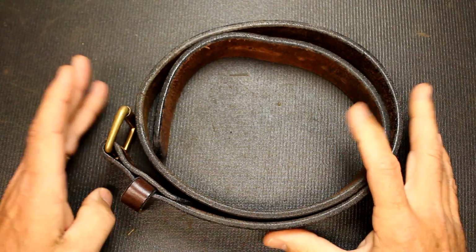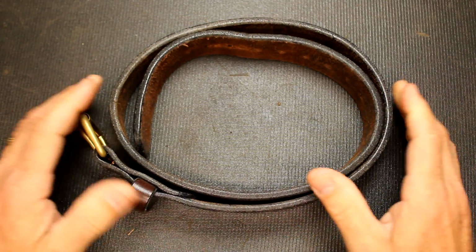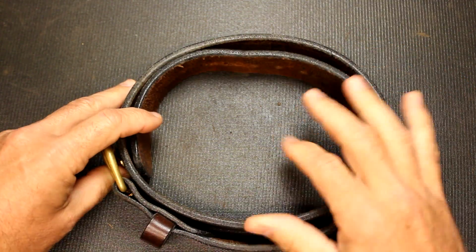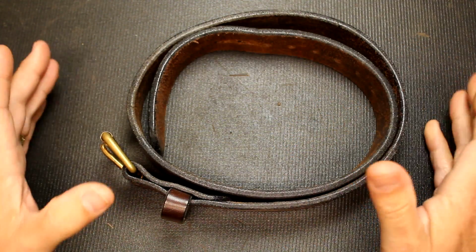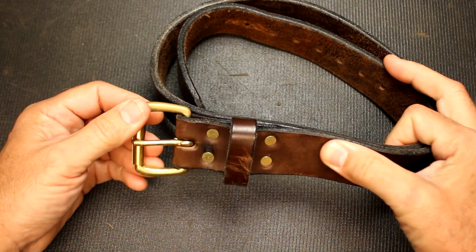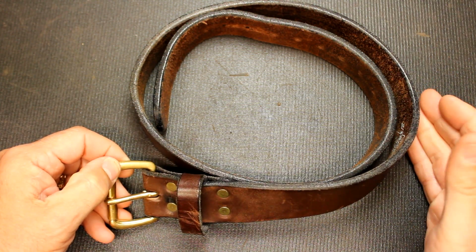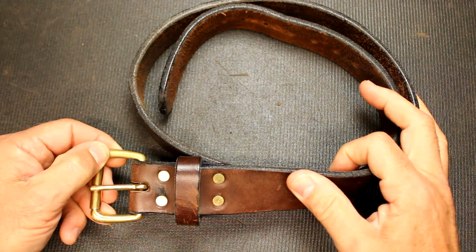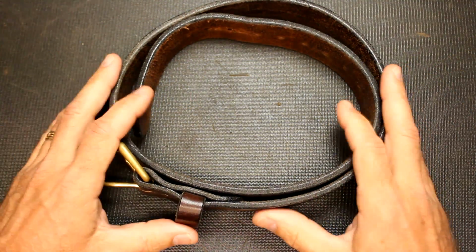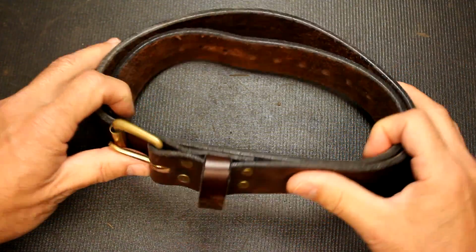Having a good gun belt is critical if you're carrying concealed carry, and it's one of the things that I really like, a good sturdy gun belt. There's a number of companies out there that are making belts, whether it's leather or different synthetic materials. Find the right belt that's comfortable for you. This is a bull leather belt from DowTechForce.com. I've been using these belts for 10 years. I still have my original belt, and it's my most comfortable.